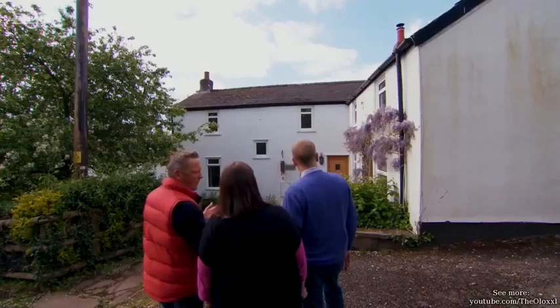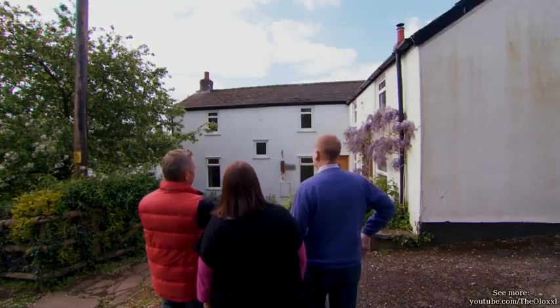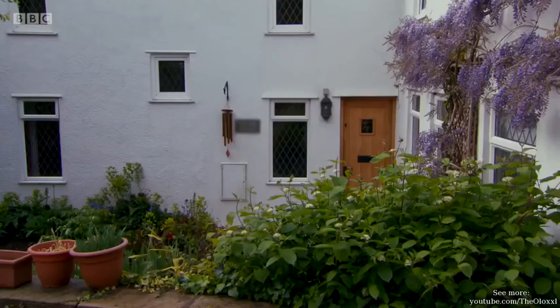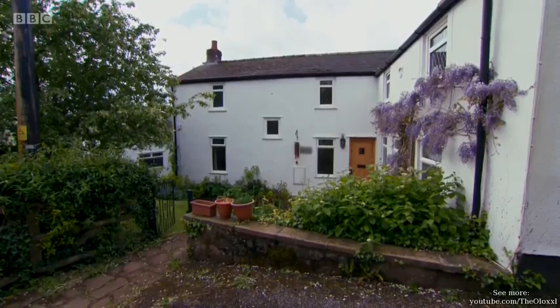We think it was probably a barn originally, but then through the 60s and 70s, it's been extended into this L shape to create a really substantial family home. It's lovely. Now, the thing that's unusual about it is that it's completely unfurnished. So let's get our thinking caps on, use some imagination, let's see what you might do with this one and how you might occupy it.